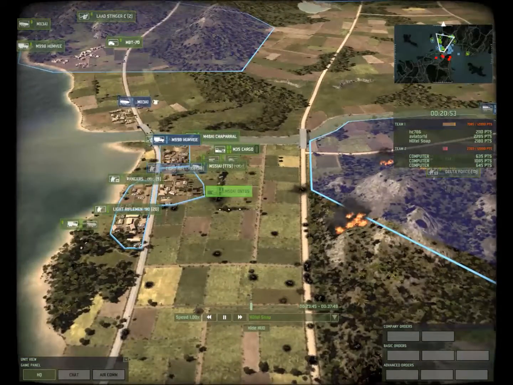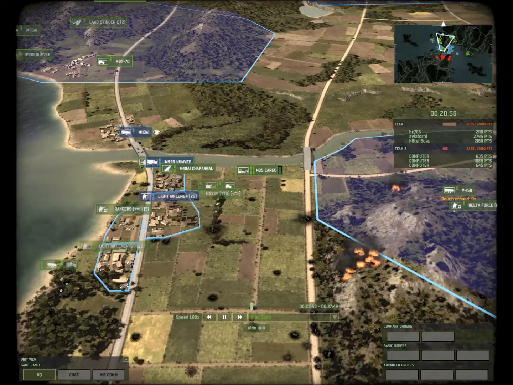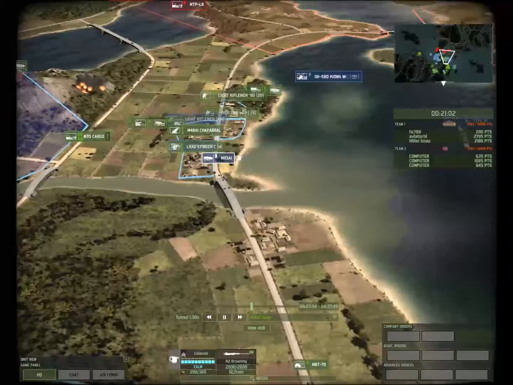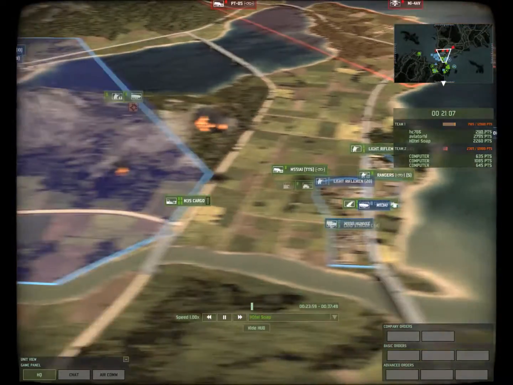That might have been... Does he have AA over here? No, he does not. So that could have been the Chaparral. Yeah, that was a Chaparral. So his Chaparral's taking out that attack helicopter, bringing in some sappers. It looks like now to further reinforce this position.